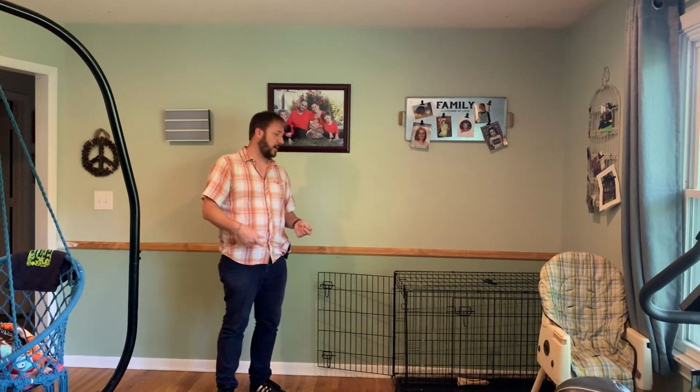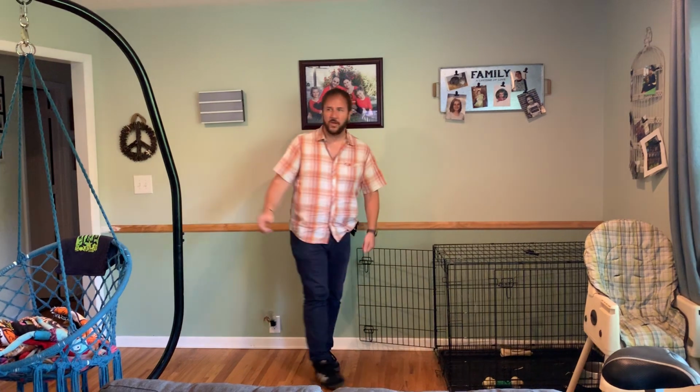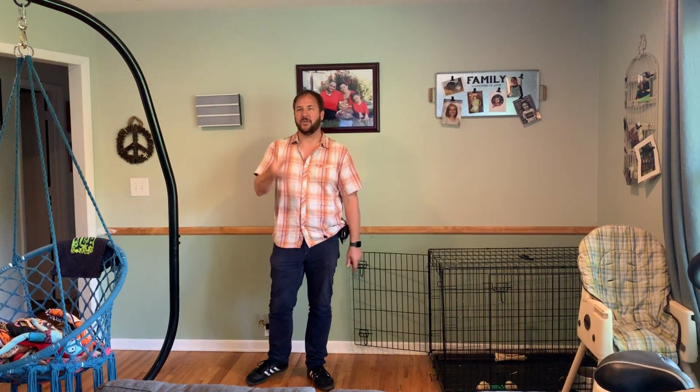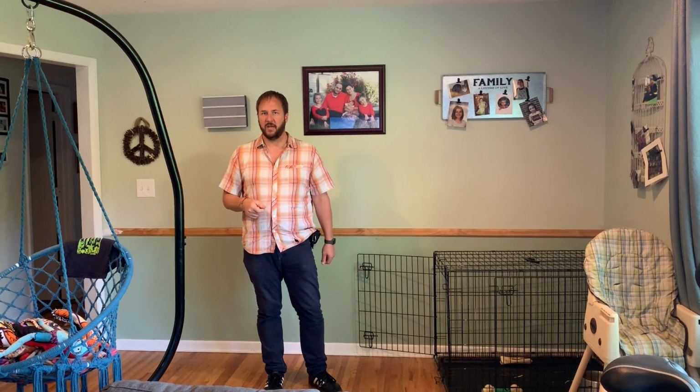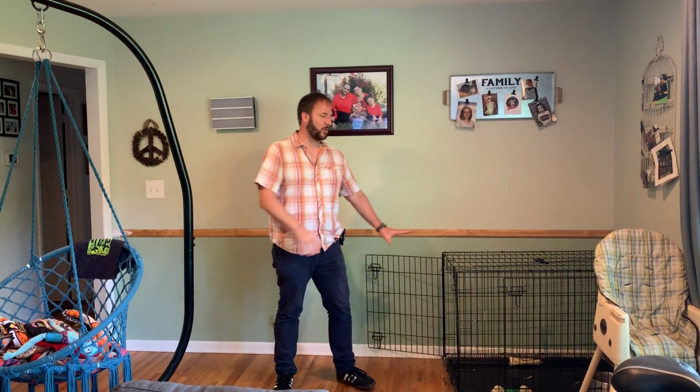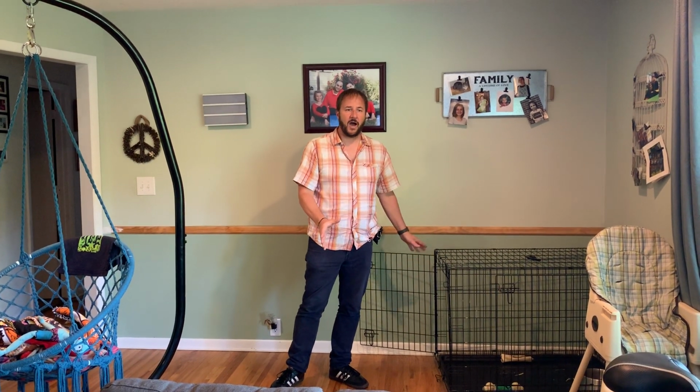So you can come home from work, open the kennel, go in the kitchen, wash your hands, make yourself a cocktail, come sit down on your couch, turn the TV on, watch a little bit, and when you're ready, you say, holiday, and she comes out of the kennel. And the door's open the whole time.